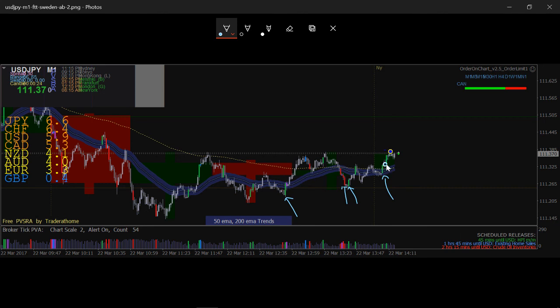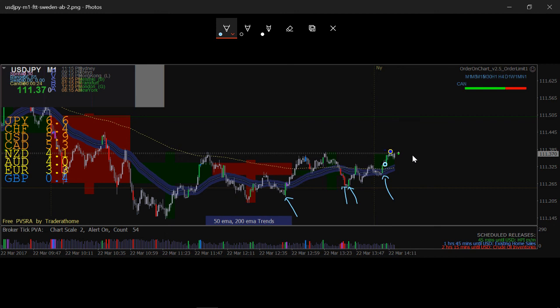And here I open. Why? Because it broke the dragon, also broke the 200 EMA, and I had a series of higher bottoms. So I had three confirmations: the first based on the higher bottoms, the second based on the break of the dragon, and the third based on the break of the 200 EMA. I opened my position here after a green candle with notable volume and closed it here just a few minutes later, I think 4 or 5 minutes later, getting my 5 pips and exiting my trade happily.